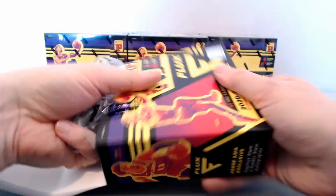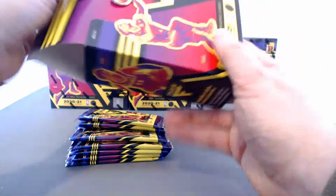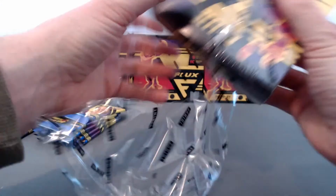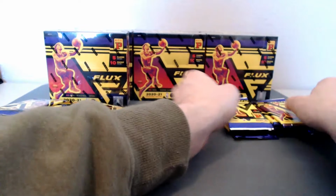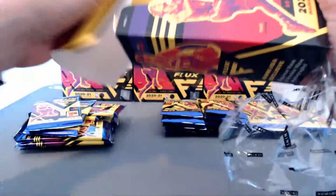Yeah, we pulled the LaMelo Ball autograph redemption last week and a few golds, but we pulled one of the rookies for Orlando, a nice gold rookie card and a silver LaMelo. I don't think we pulled any silver Anthony Edwards, so hopefully this week will be Anthony Edwards. And there was a gold Jerry West, a gold Monk. There were a few. Every box has one, so there were 12 total. Hopefully some boxes have more than one. The guy I got these from was telling me he was getting two a box, so we'll see. The first case didn't have that.